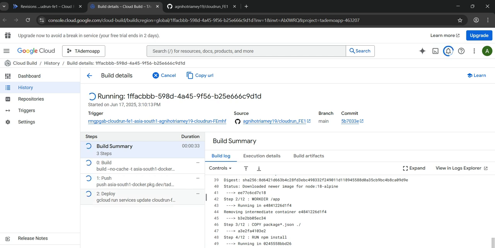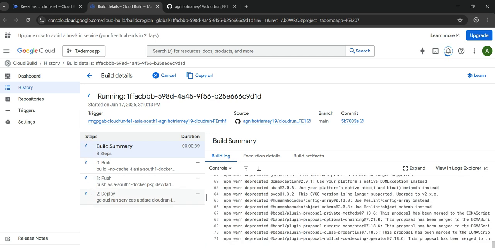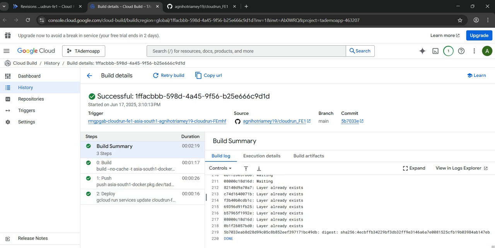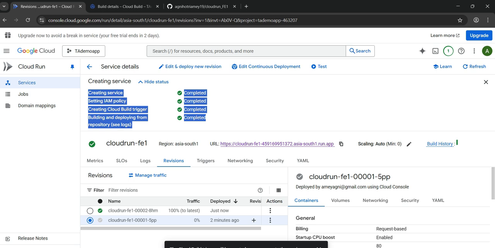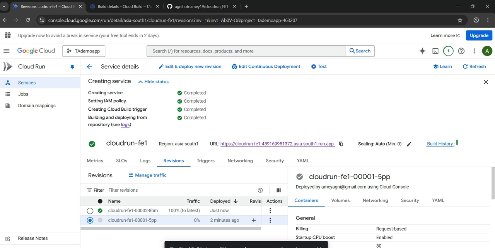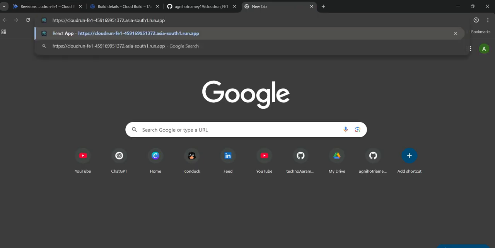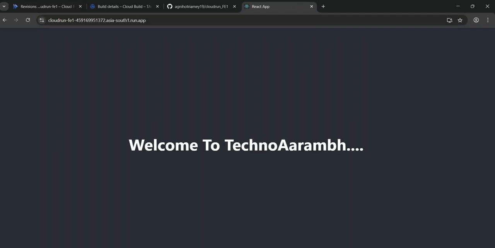Once everything is done, this default domain is mapped, and then you can access your app on the internet, or your app is live, so you can access the app anywhere. And now if you can see on the screen, the build is successfully done, so you can go back and all the steps are completed. So now you can click on the default URL or copy it and hit it in the browser, and you can see your app is live and accessible over the internet.